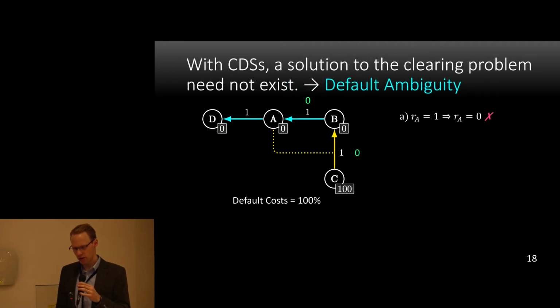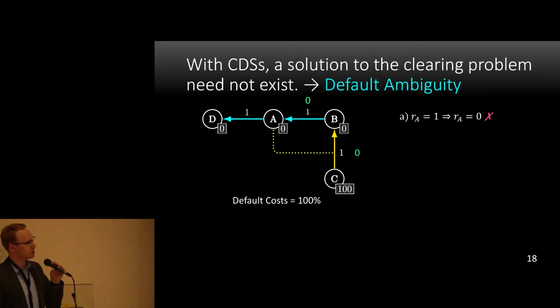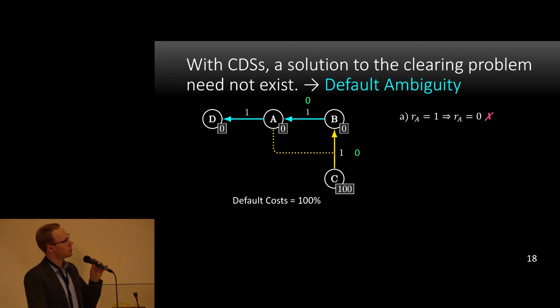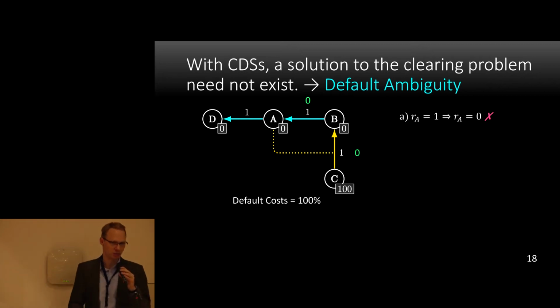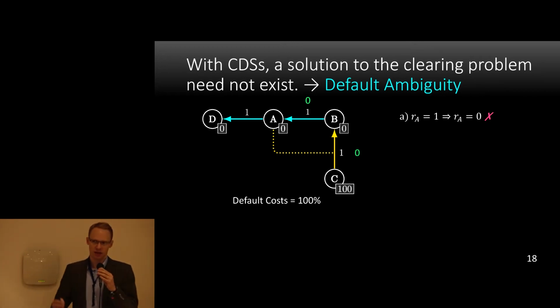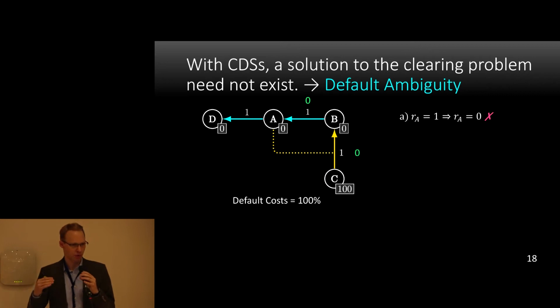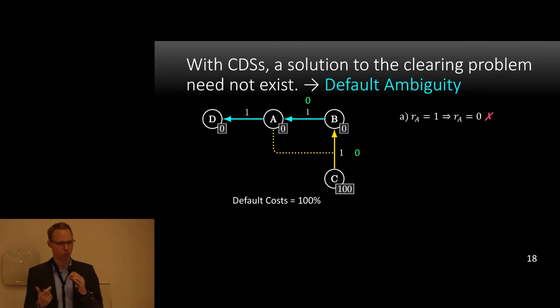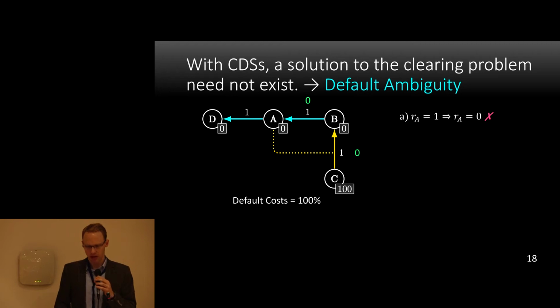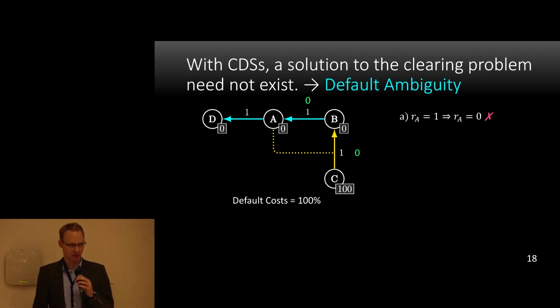And I want to show you a very simple example, as simple as I could make it. So here we have 4 banks, A, B, C, D, and A owes $1 to D, B owes $1 to A, and we have a CDS from C to B on A. And just to make it simple, I'm assuming default cost of 100%. This means that a bank is either fine and can pay 100% of what they owe to others, or they lose all they have and they can pay 0. So the only two possible recovery rates are 1 or 0. In the paper, we have more general examples. And now I'm going to show you that for bank A, both of these cases are impossible.